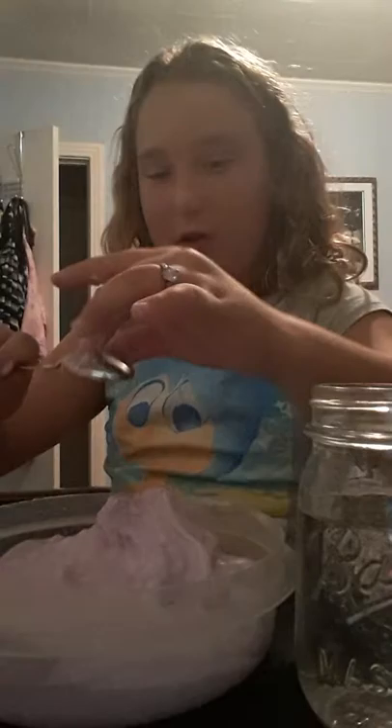This is the slime right now but as I knead it, it should get better. I'm leaving one hand out because you always need one hand just in case you need more activator. It is really sticky so this is like the last activator I'm adding because this is wasting my activator — my cousin likes slime so I'm gonna make her some. Don't worry about him, that's just my brother. He's just jealous because he messes up my slime.